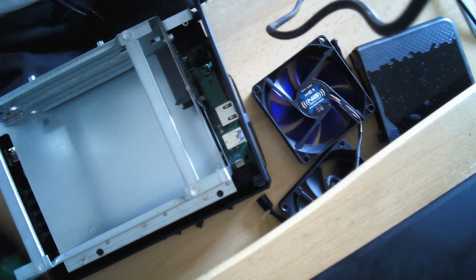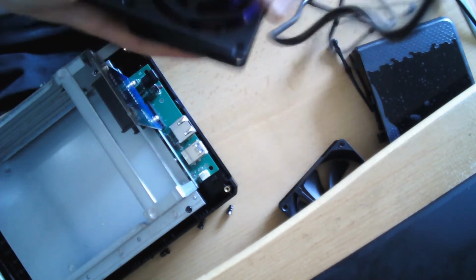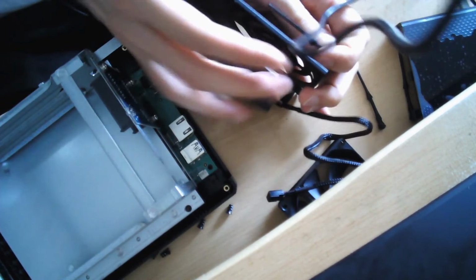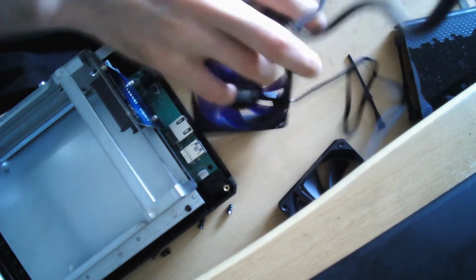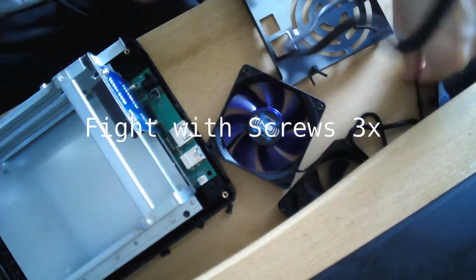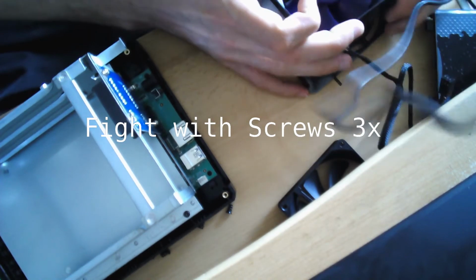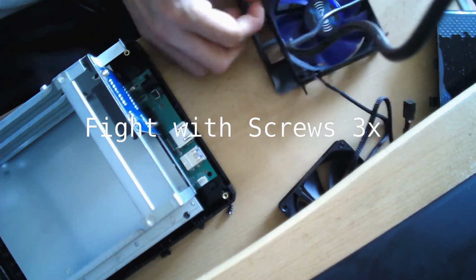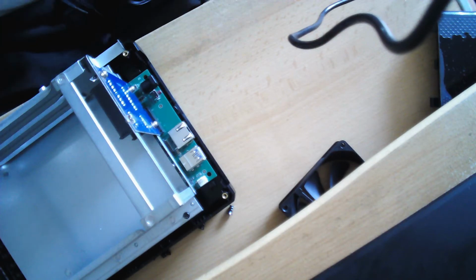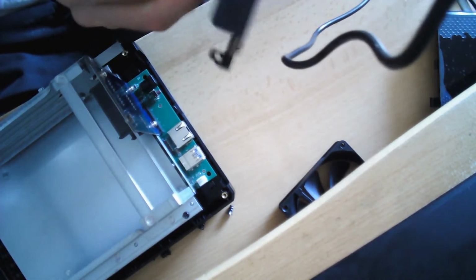Make sure you get a very thin fan here, and now we're just going to fix it here with these rubber screw alternatives. You can of course also use the original screws, since these fans don't really have to run that fast. A silent fan will actually usually suffice. Here again, don't be scared to use a little bit more force on these rubber screws. They sometimes take quite a lot of work.